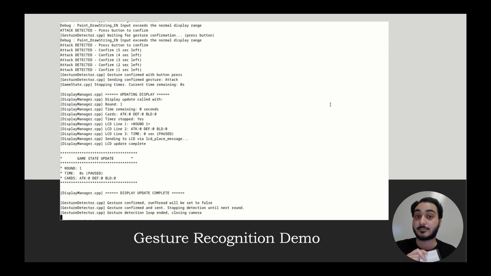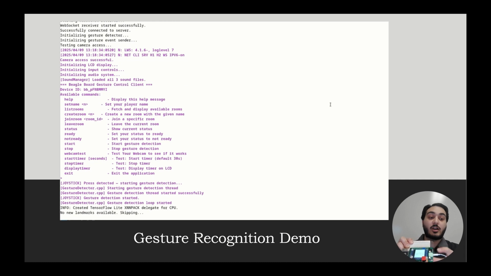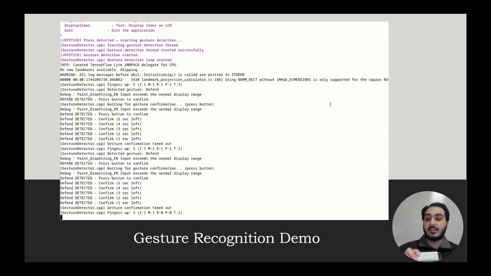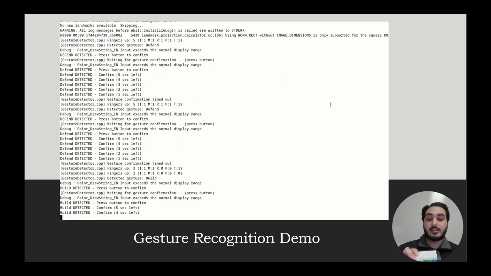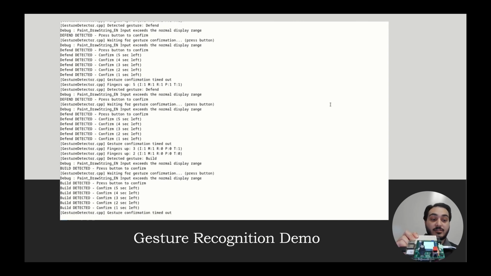We can then click the rotary encoder, which, if the user is in a game, will send that information properly to the server so that it can then update the web client if the user isn't around. In addition to the joystick and rotary encoder, we are also using the LCD and the audio encoder. The audio encoder will play audio based on what gesture was recognized. So let's say we do the build gesture. This will then play a certain build sound as well as showing build on the LCD itself.